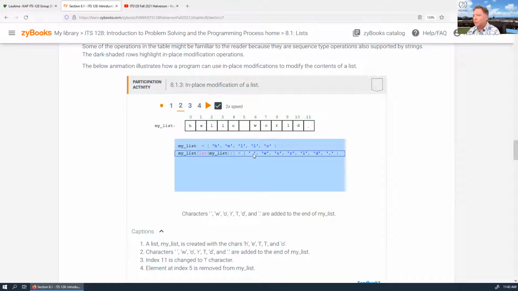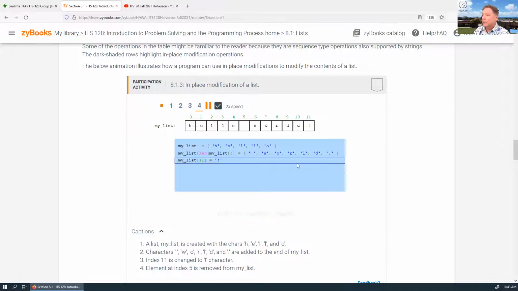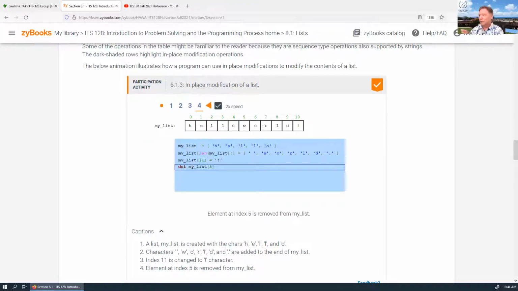Append this on, or set that part of the list equal to this. And then change number 11 to an exclamation point. See, that's what it did there. And then the last thing it does is it deletes that element of the list, and you see it got smaller.